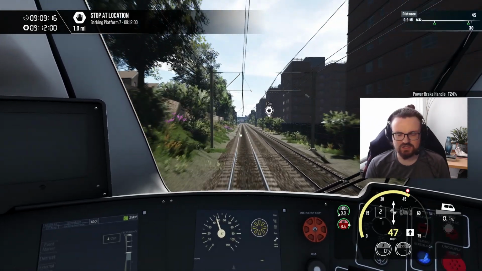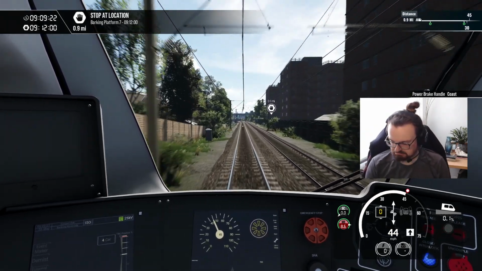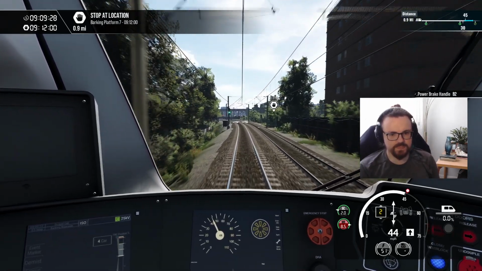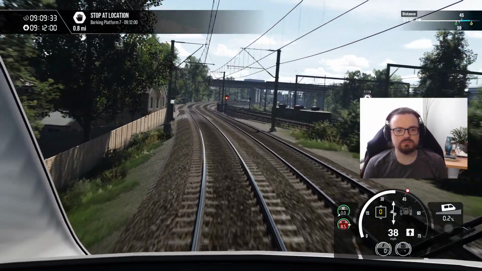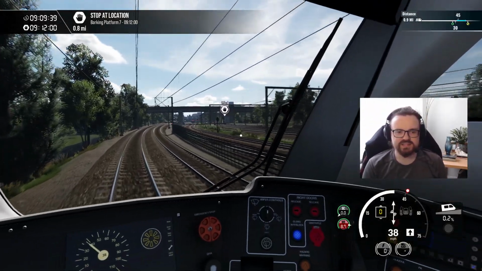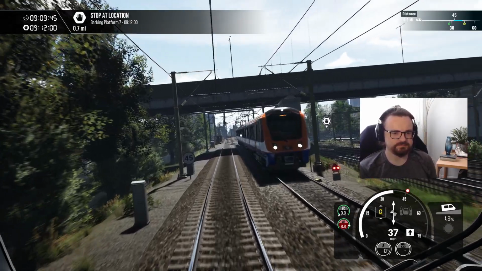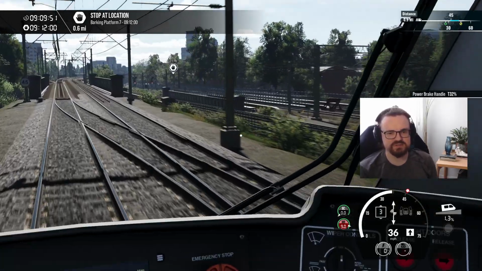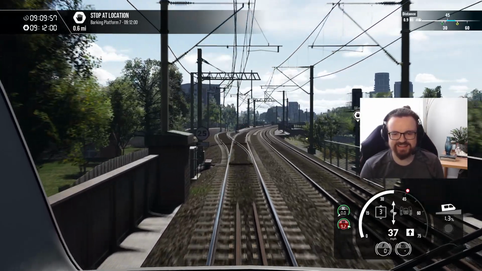Where are we? Barking. So this was the original terminus of the line, Goblin, until very recently. I think last year or so, last 2 years since Barking Riverside opened. And in real life, I think you'd be seeing the C2C services that go out towards Southend and Essex, and you'd see the District and Hammersmith and City lines. But as none of those trains are in the game, there's nada.